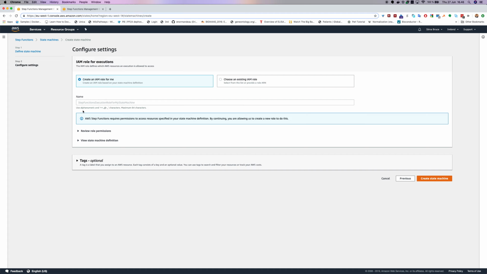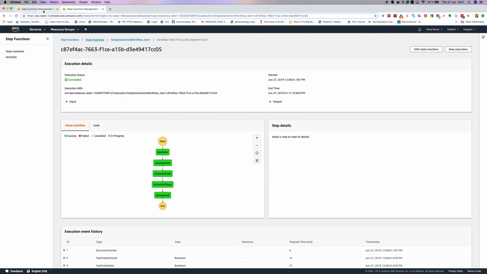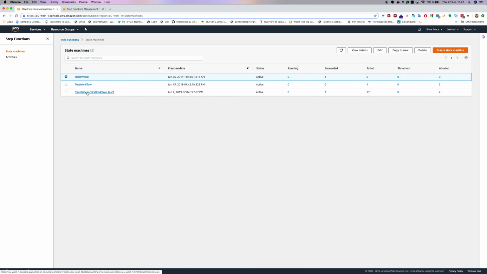The IAM role must be capable of handling EC2 instances and also accessing the batch jobs. So I'm going to cancel this and not create this step machine, and go back to a step machine that I have already created.